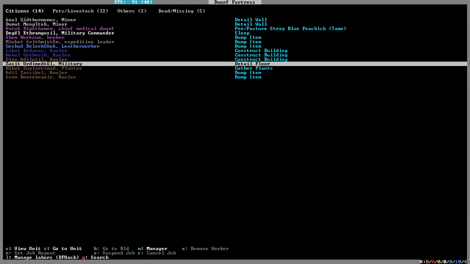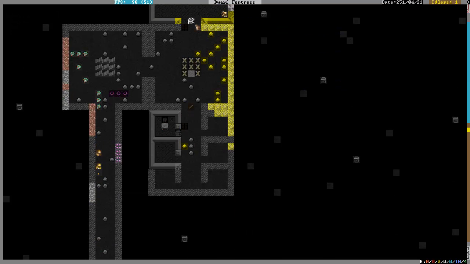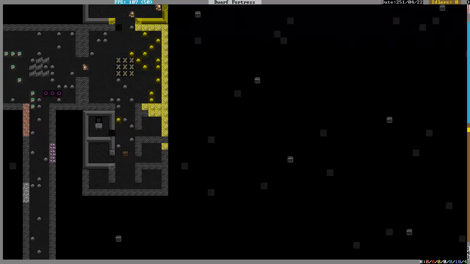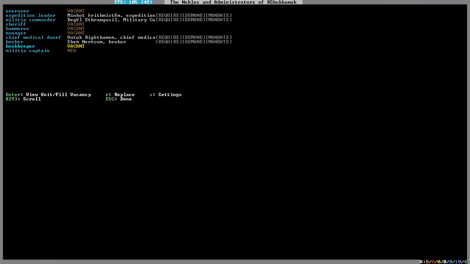Yep. Military's all detail on the floor. Basically what I was expecting to happen. Dining room. Nope. I want the chair because we're going to have a manager. Well, am I good at that stuff? No?